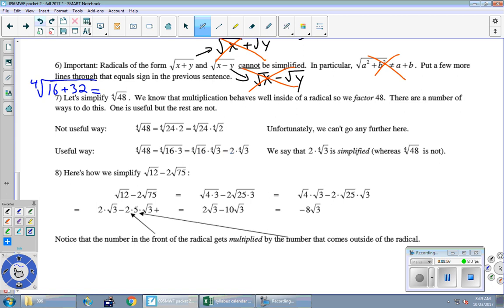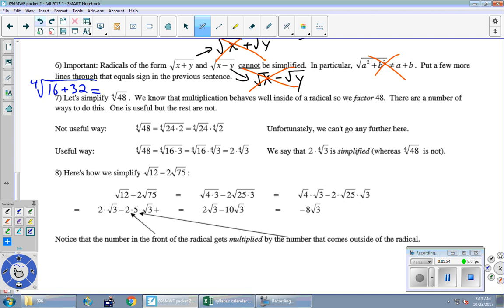And the fourth root of 3 we can't do anything with. So the fourth root of 48 is exactly the same as 2 times the fourth root of 3. And we say that the last expression here is simplified. So every radical that we see from this point forward, if it's got numbers in it, we are obligated to try to simplify it in this exact way. Look for the biggest perfect power that goes into it, and then pull that part outside of the radical.